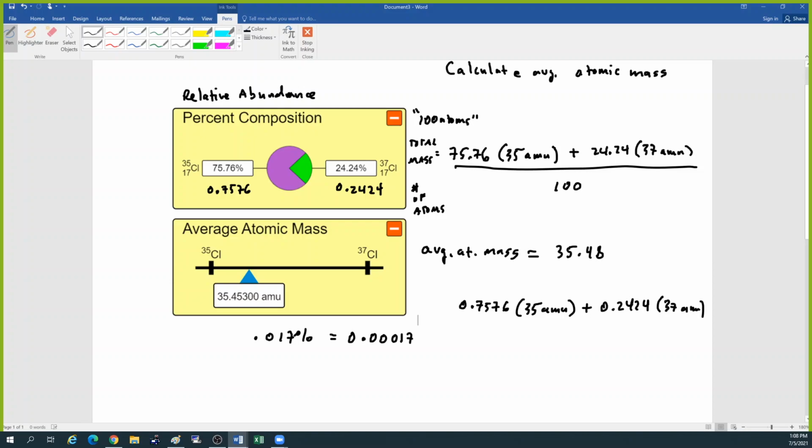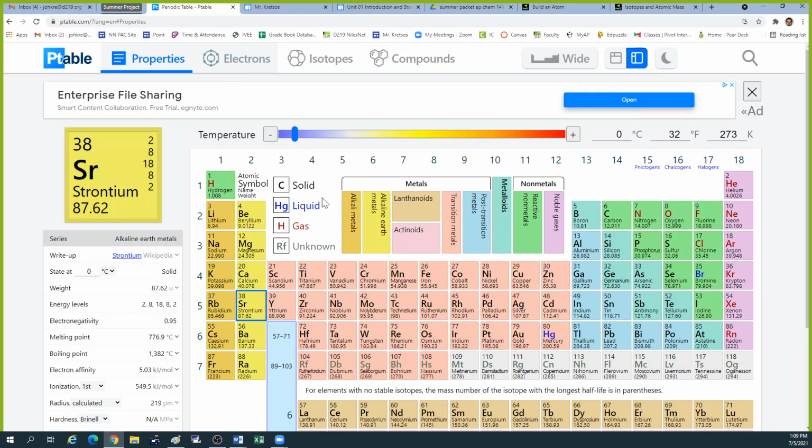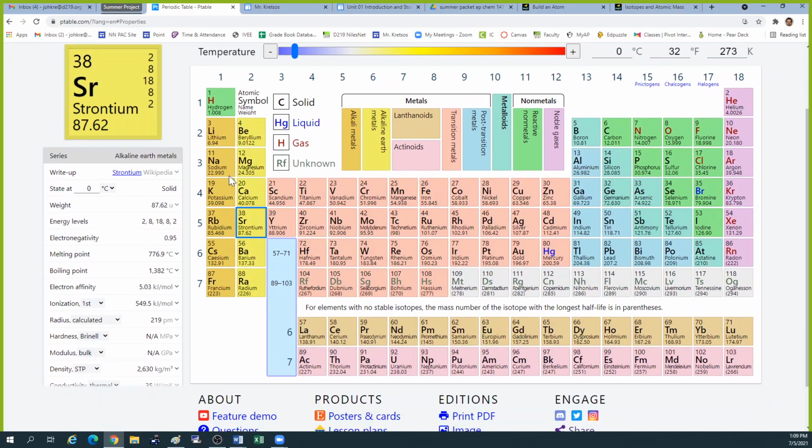And what's cool about this is that now we can treat every atom as if it has that average weight. So when we're taking a big sample of these atoms, we kind of pretend they all have that average weight. And that's why when we look on the periodic table, we can report just the average atomic mass and know that, yes, there's a distribution of isotopes. But for most of the chemistry work we want to do, that doesn't really matter, because what's going to matter to us is that if we want to count these atoms, then we need to know the average weight of one.